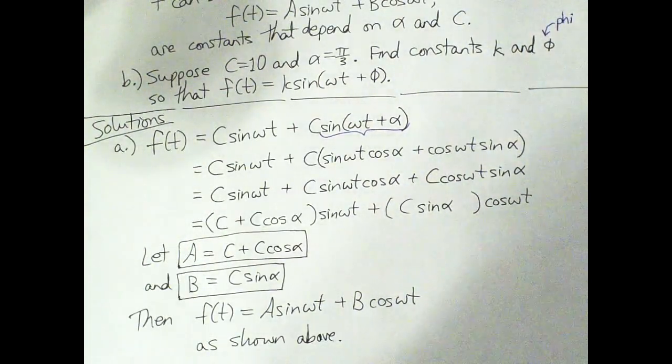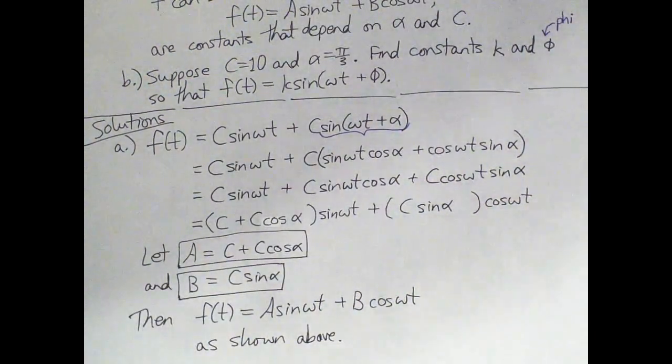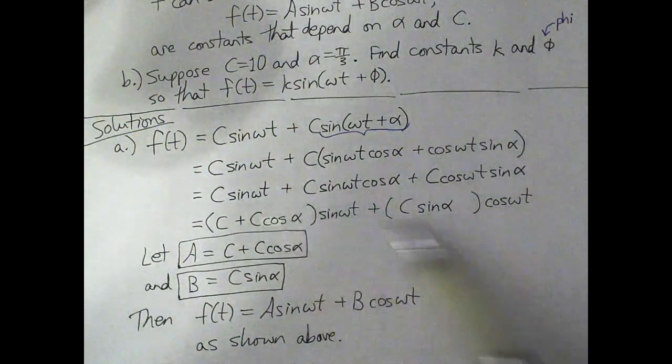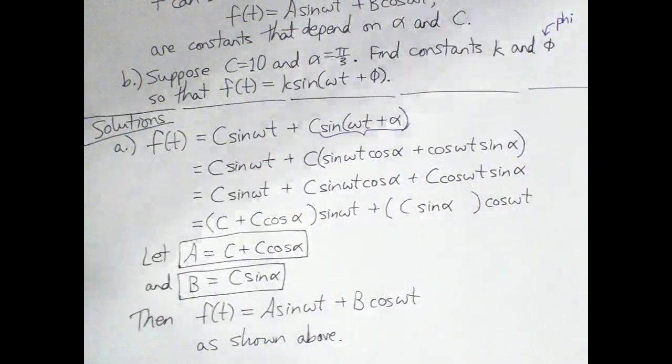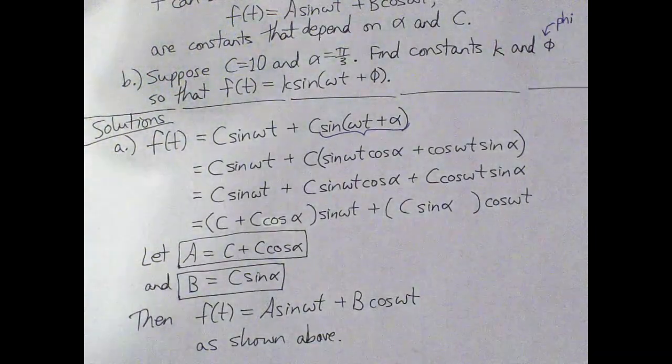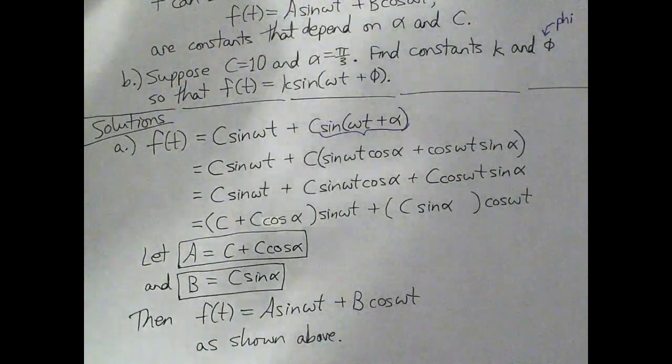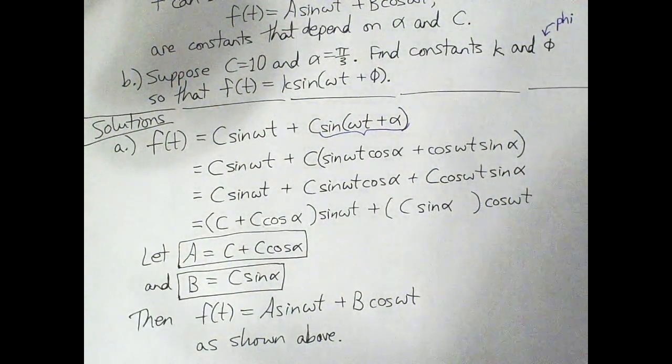So this is one of those problems where we kind of knew what the answer was. It told us to do some work to show that f can be written in this form. So we knew that f could be written in this form. I guess we didn't fully know what the answer was because we didn't know what A and B were. That was kind of the part we had to figure out. So you see how this was a word problem that used a trig identity? Luckily, this one told us which identity to use.